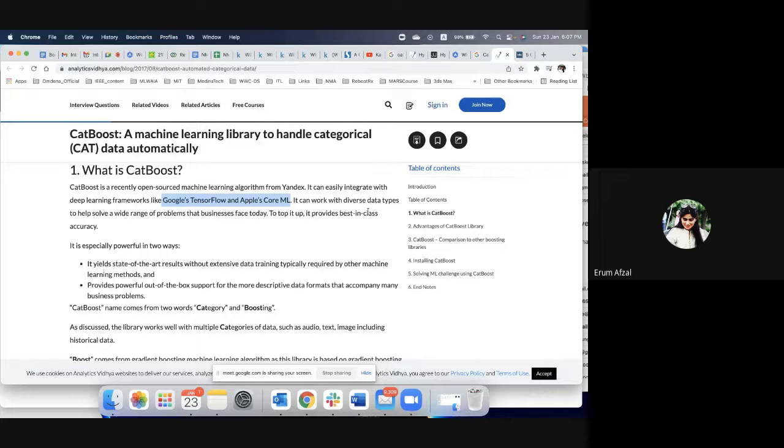Why? Because it works with diverse data types, like integer, audio, videos, and different kinds of data inside our dataset, so it can work very accurately on different data types.